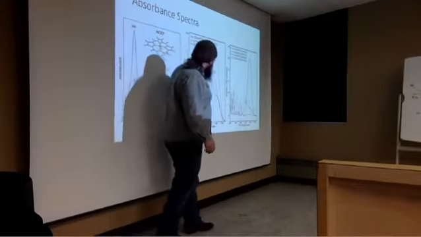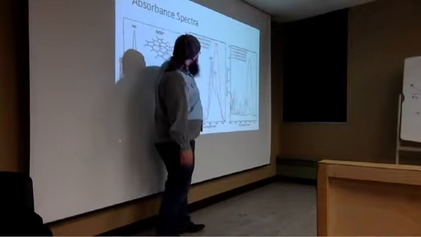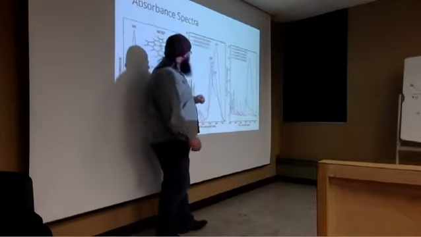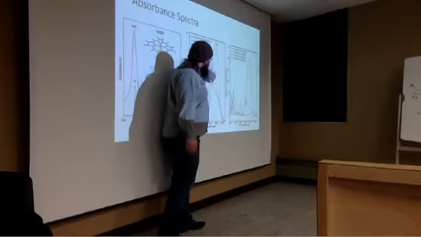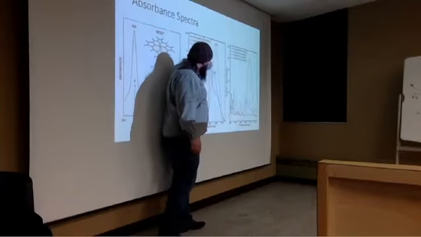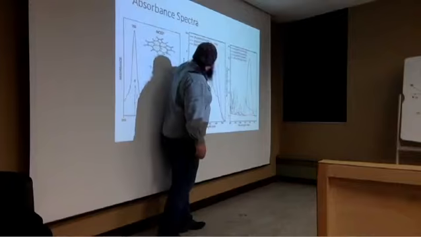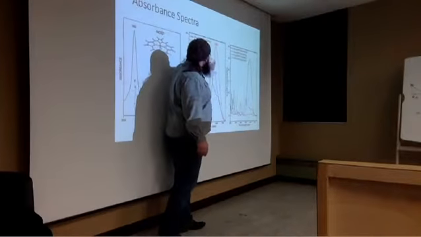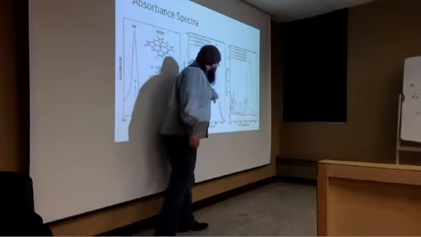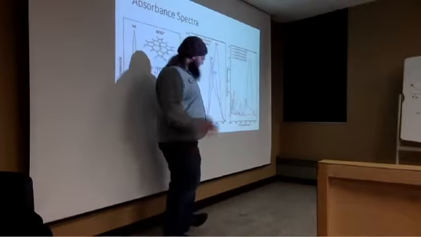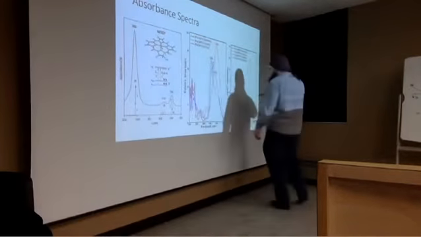And then, as you can see here, overall, these three all look fairly similar, except for the tyrosine here, which has 2 bands, where the phenol and the phenoxide both have basically just 1 band. There's a little bit of a side band here in the phenol, but it's not that big.